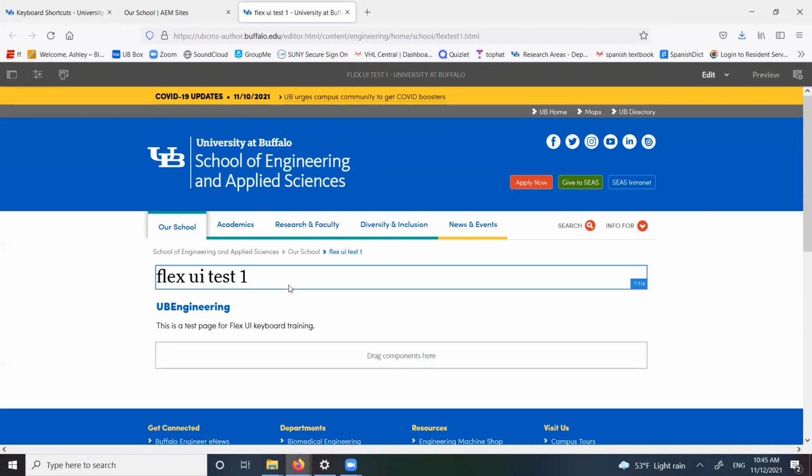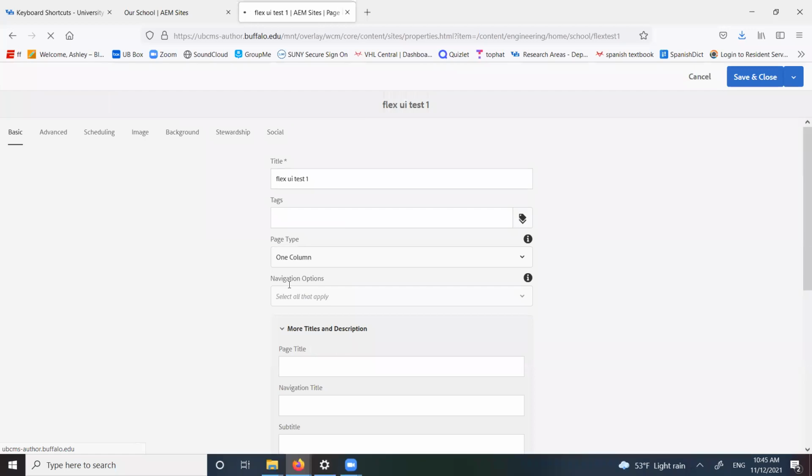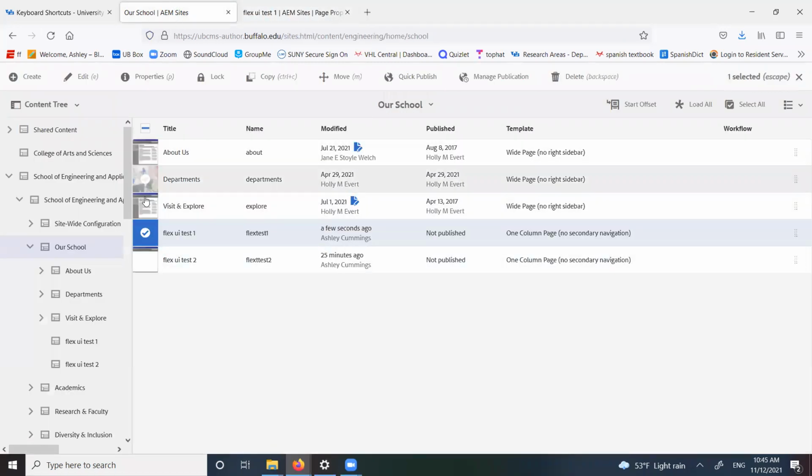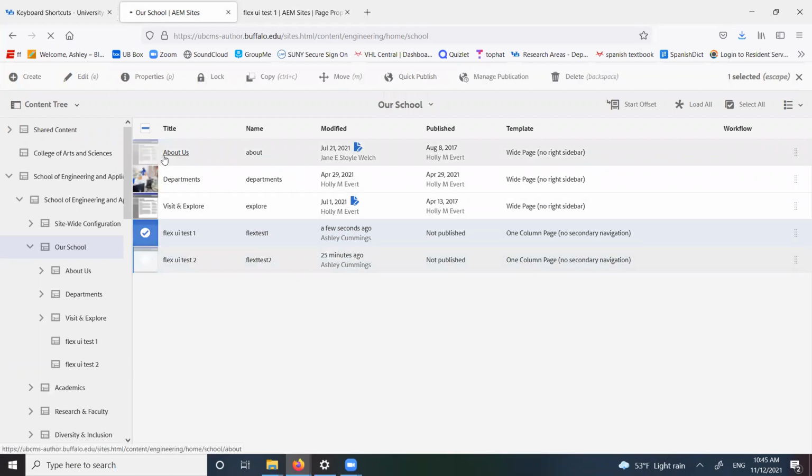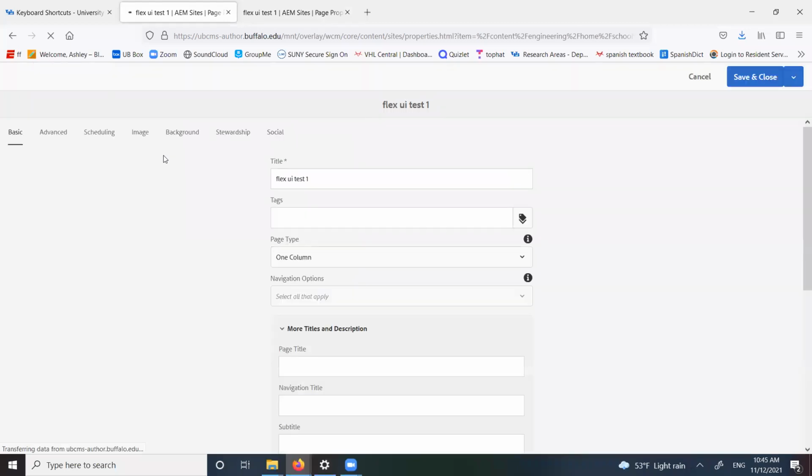Once you're in the edit mode, you can quickly move to the properties of your page by clicking P, which launches the properties window. Or if you're back on the management side of things for your site, you can also, again, select a page and then also click P, and that'll load your properties.